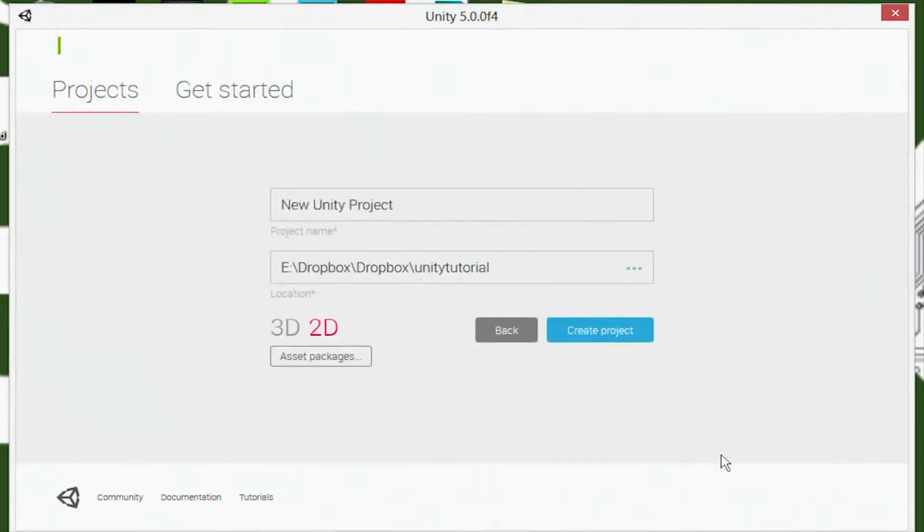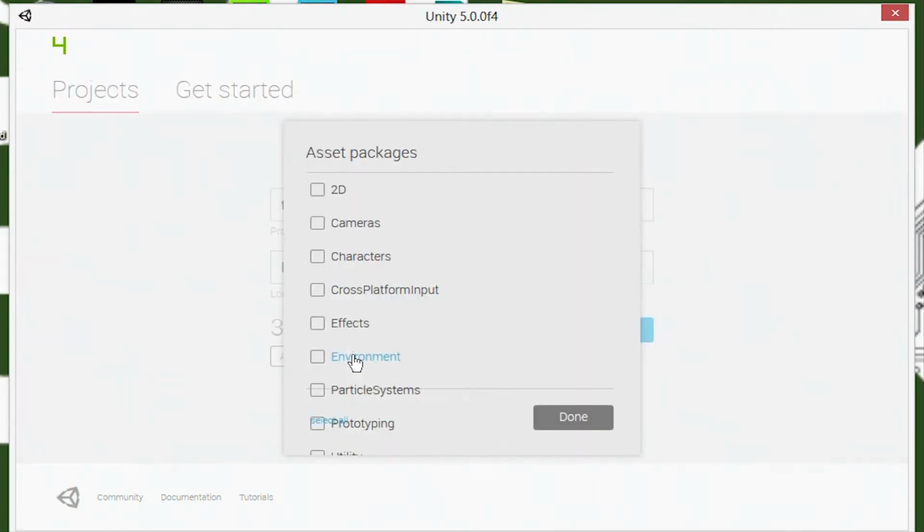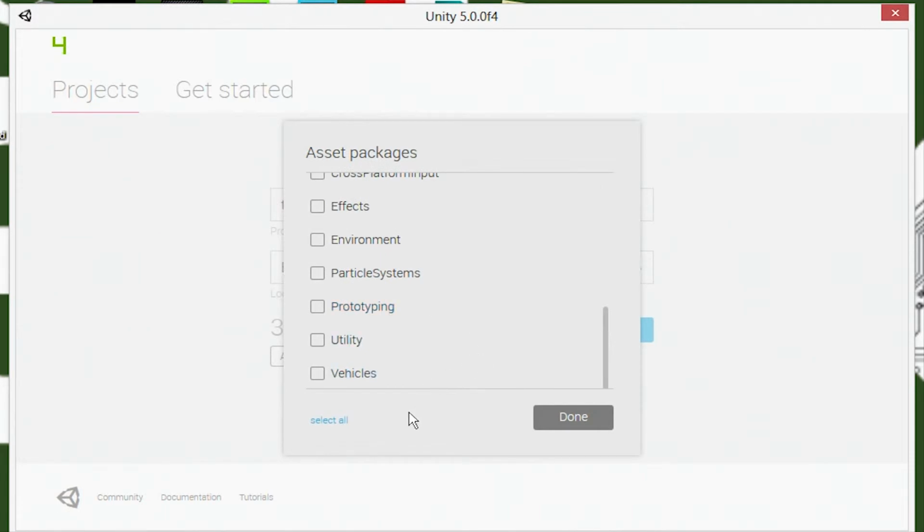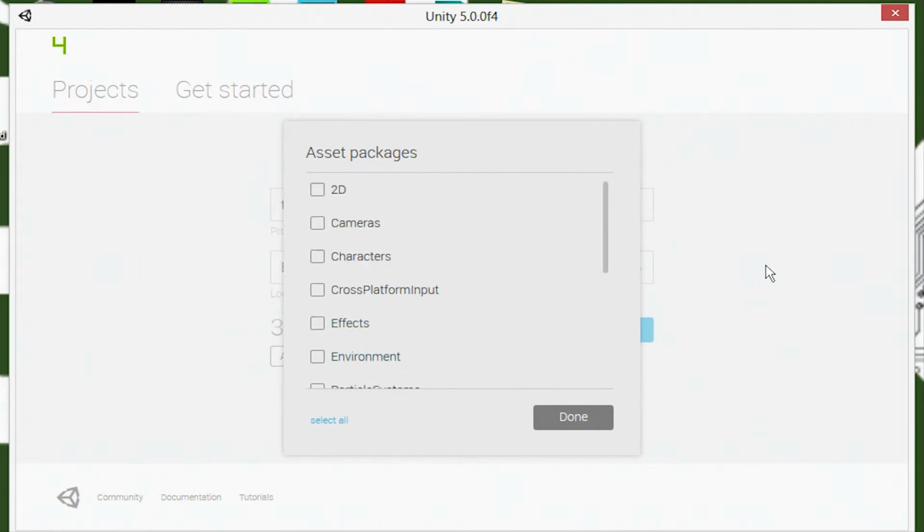And then what I'm going to do is Unity. There it is. Okay, so you're going to select a folder that you want to save the project in. In my case, I use Dropbox a lot, so I'm going to save it in Dropbox. Then we're going to do a project name. We're just going to call it tutorial, and here we have all the different asset packages that we could import, and you could also go to their asset store and get a lot more.